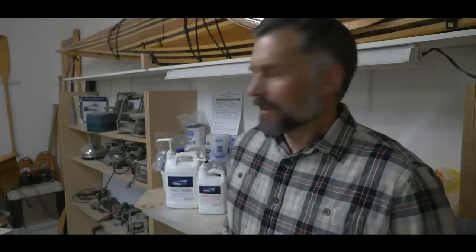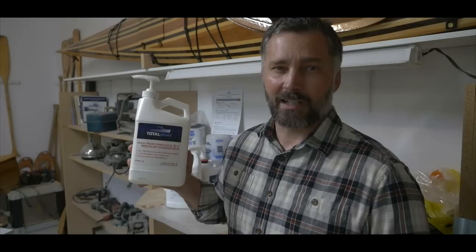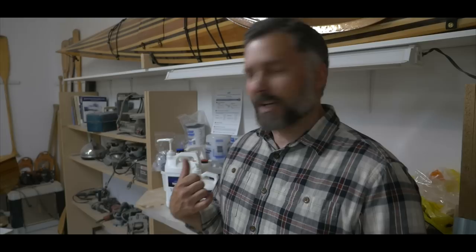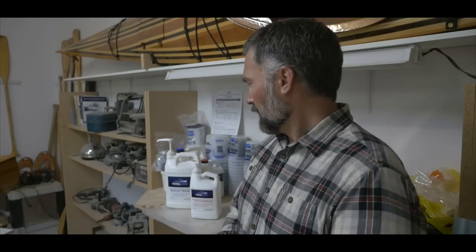Okay, so I'm just about to get started mixing up the epoxy, and I just wanted to tell you about, I'm using a new product. For the viewers that have watched me before, they know that I've used West System and also Mass epoxy in the past. So for this build, I'm gonna try a different type of epoxy. This is called Total Boat. All right, so this is what it looks like here. Total Boat is owned by Jamestown Distributors that I've used for several years for some of my boat hardware and building materials. They've got a line of different epoxies and paints, varnishes, and whatnot. So I thought I'd give them a try.